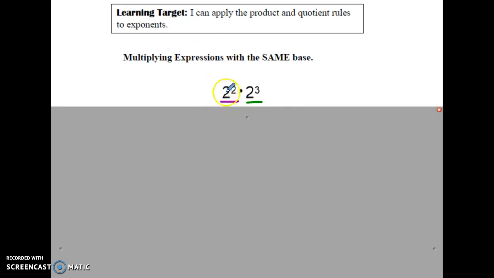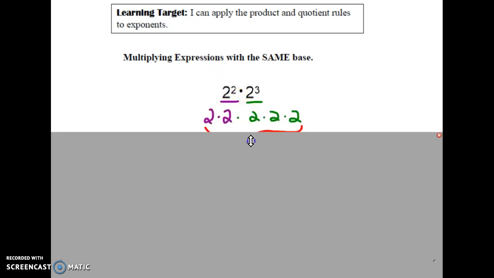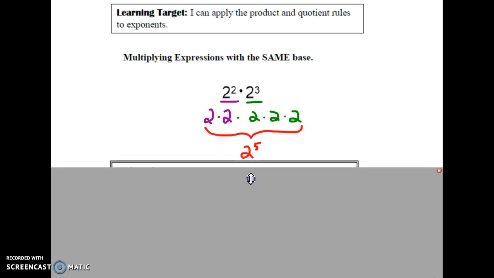So here's one thing we could do. We could take what we know 2 squared to be and write it out. We know 2 squared is 2 times 2, so I showed you that here in purple. We could also take this part of the problem, 2 to the third power, and write that out in the green, showing 2 times 2 times 2, or 2 cubed. Now, what's neat about this is we haven't really made it nicer looking, but we have laid it out so we know exactly what we're dealing with. We are dealing with 1, 2, 3, 4, 5 different 2's that are being multiplied together. So using what we know about bases and exponents, we would take our base 2, and we would show that our exponent is now a 5.